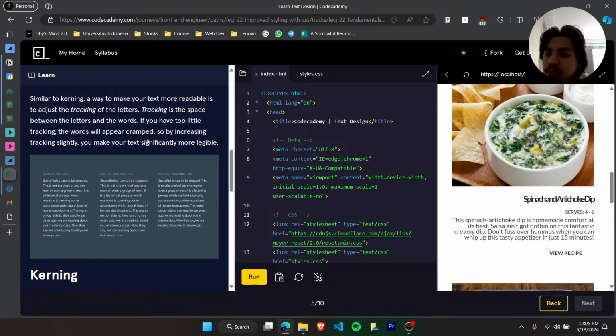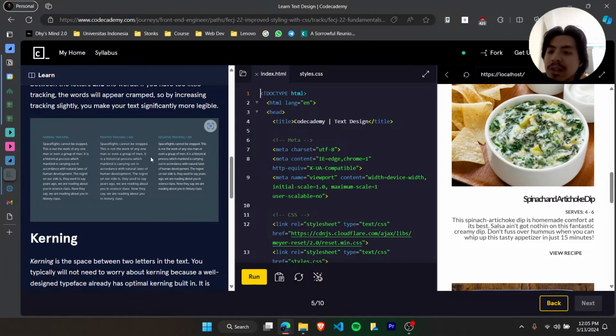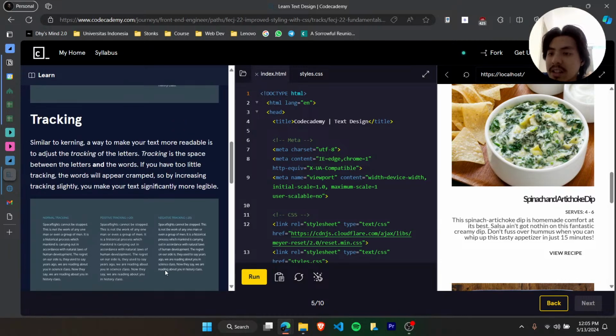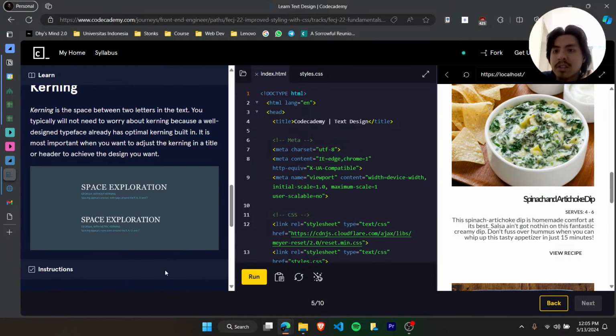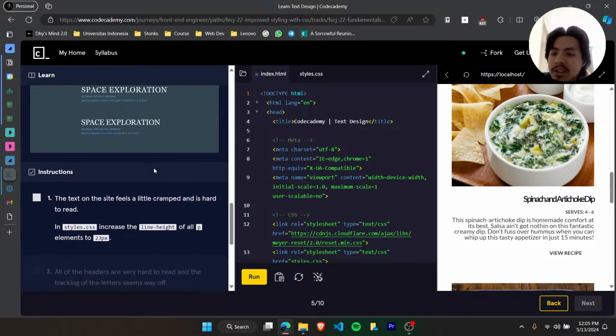If you have too little tracking, the result will be cramped, so by increasing tracking slightly, you make text significantly more legible. Kerning, that's one. It's not tracking, it's kerning. Space between two letters. You don't need to worry about kerning because a well-designed typeface already has optimal kerning built in. It's most important when you want to adjust the kerning in a large header or achieve the design you want.